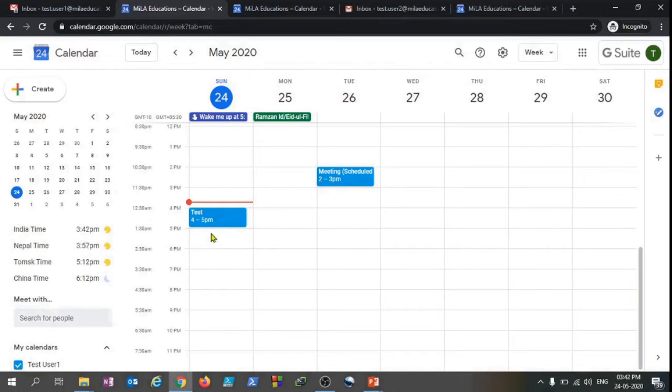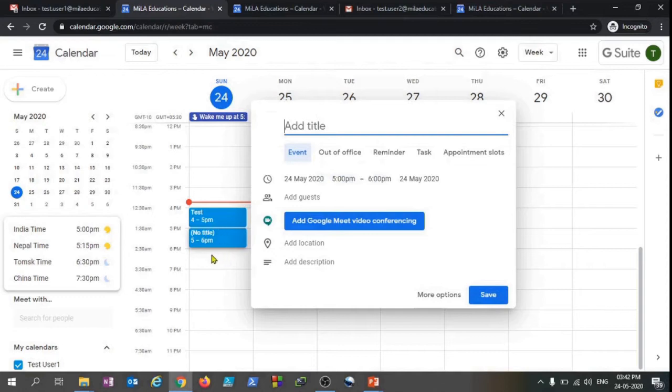Friends, you may have observed that whenever we schedule a new meeting or a new event, we have this many options to choose from. Let's talk about every feature one by one. Events, as you know, we use to schedule a meeting with our calls. If you have some scheduled time, you can schedule some meetings for that.